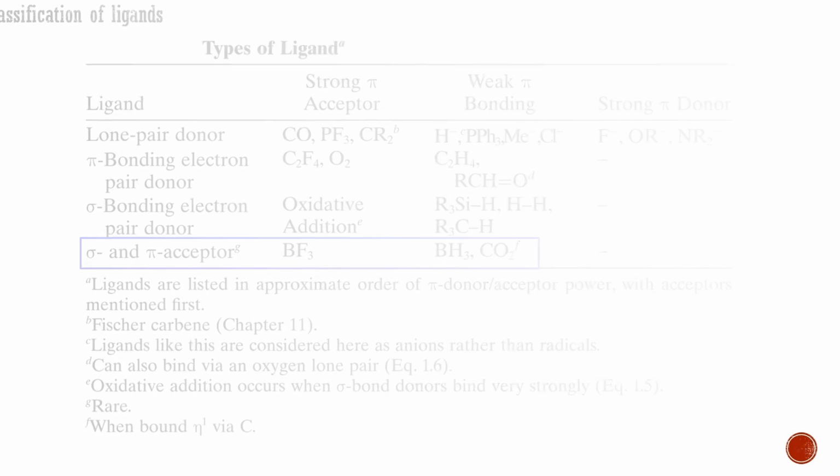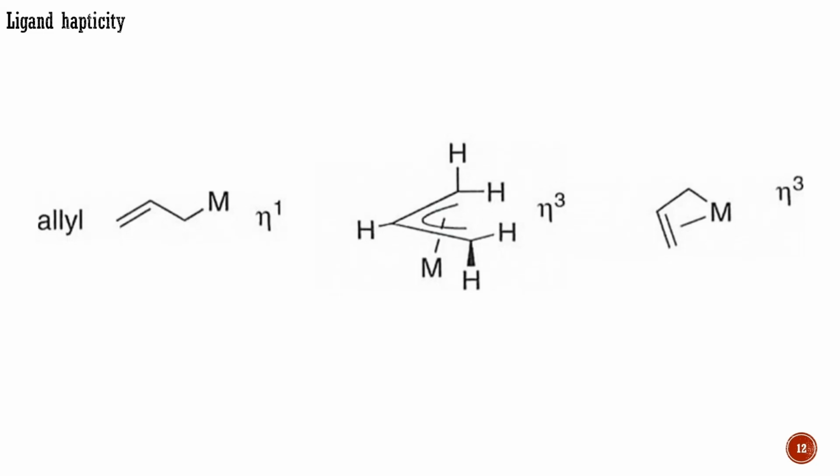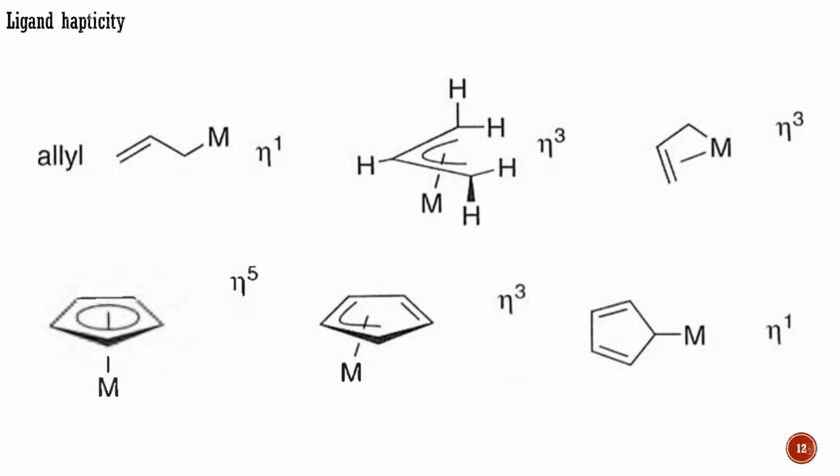We saw that phosphines and carbon monoxide fill one coordination site through one point of attachment and are called monohapto ligands, designated as eta 1. The allyl group can act as a monohapto, 2-electron donor, or a trihapto, 4-electron donor ligand. In the latter case, two coordination sites are filled, and all three carbons are bonded to the metal, but the ligand as a whole is still a formal monoanion. The cyclopentadienyl ligand most commonly bonds in an eta 5 fashion, filling three coordination sites and acting as a 6-electron donor, although eta 3 and eta 1 coordinations are known.